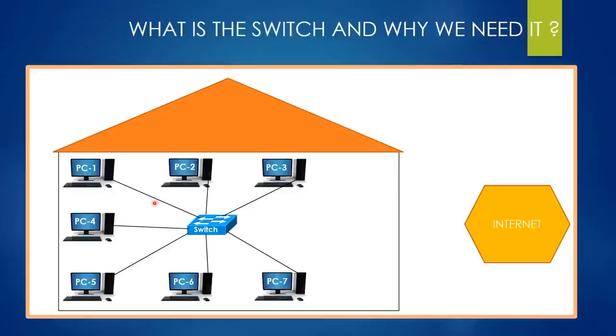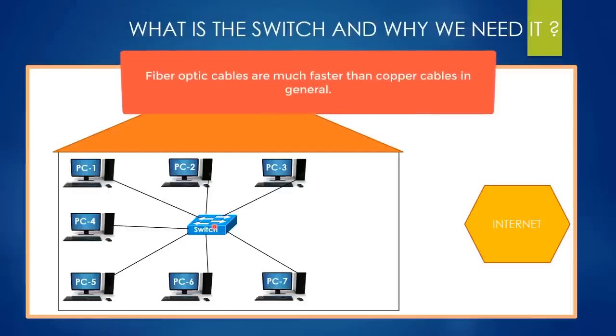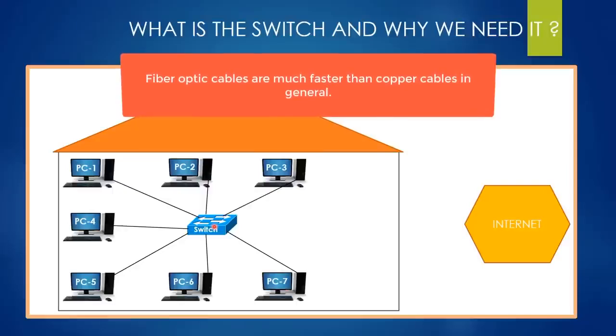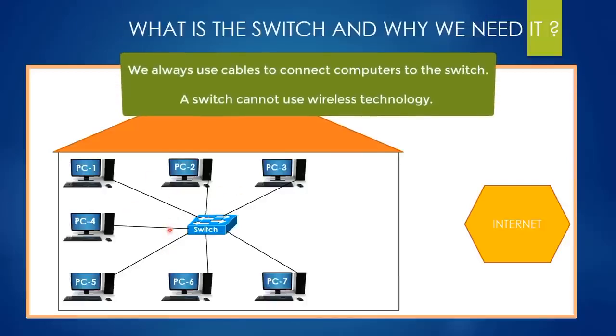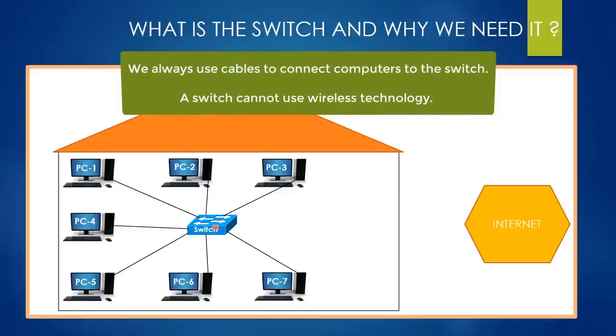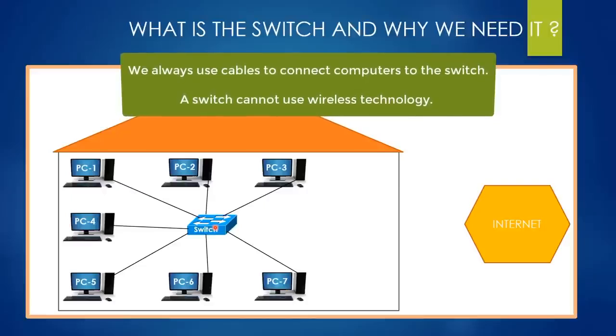On the other hand, in addition to copper cables, some switches support fiber optic cables as well, and it is important to note that fiber optic cables are generally much faster compared to copper cables in data transmission. This is very important. And for switch devices, there is a crucial point to be aware of. Please note that if there is a switch in the environment, and if we want to connect computers to that switch, we must definitely use a cable that is generally a copper cable or fiber optic cable.